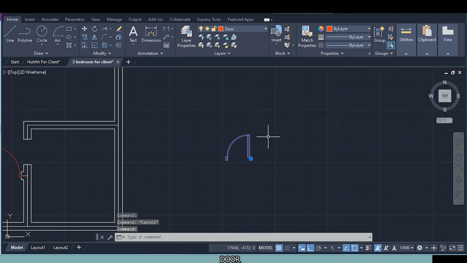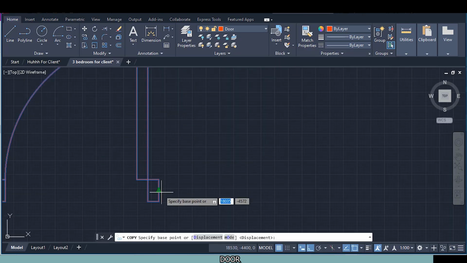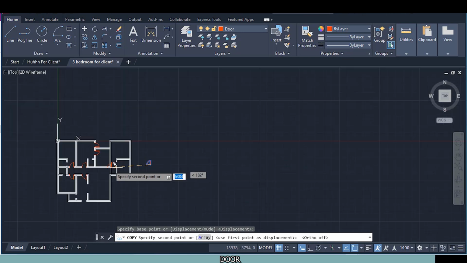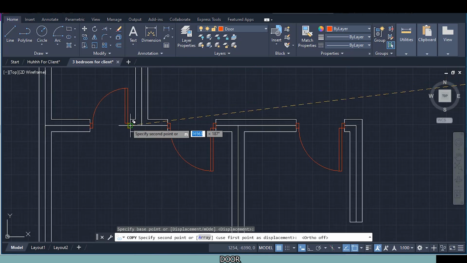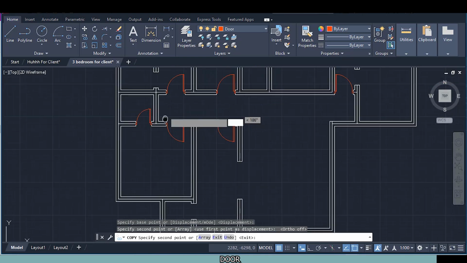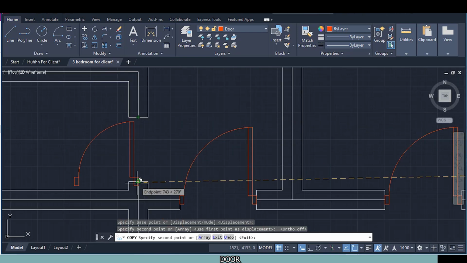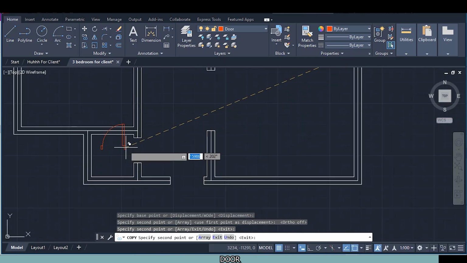Select the door, right click, copy, pick a base point somewhere in the middle of that door frame. Auto mode, we don't need it. I'll turn off my auto. I'll come this way, I'll place one door right there. I'll place another one maybe right there, then another one.